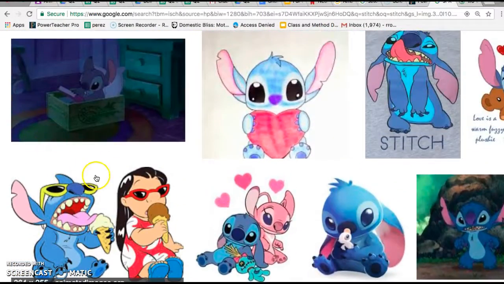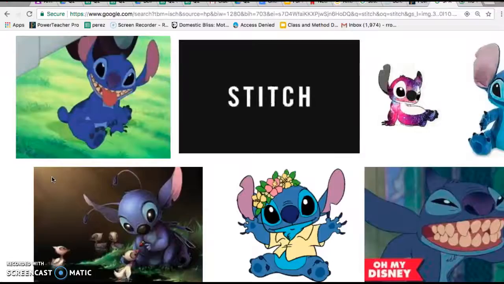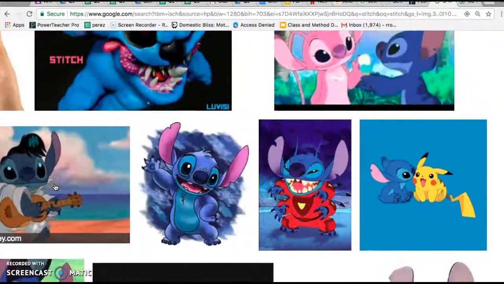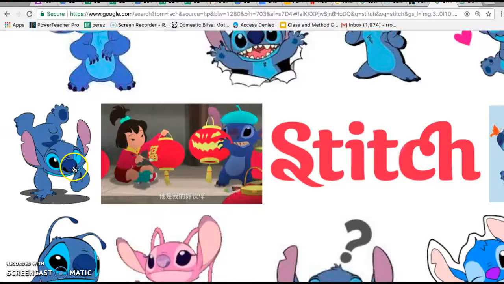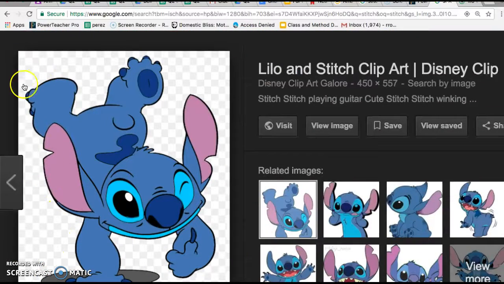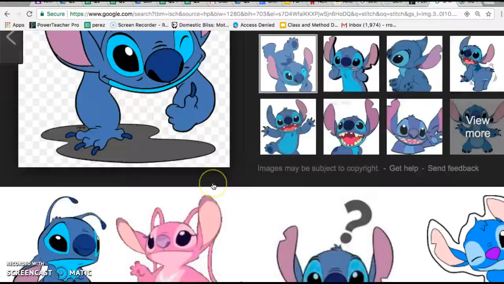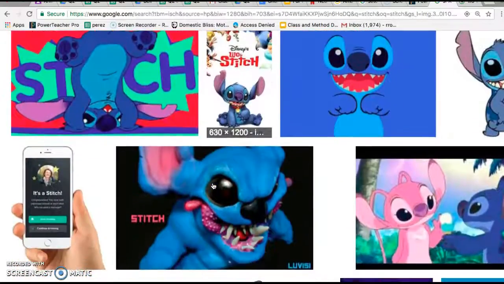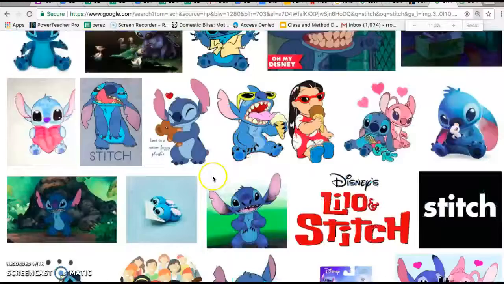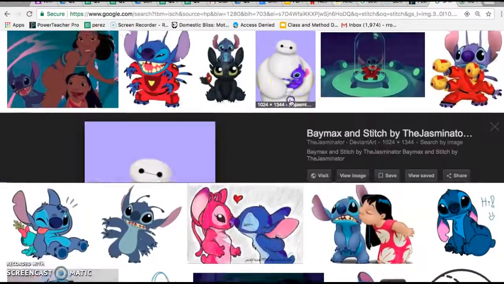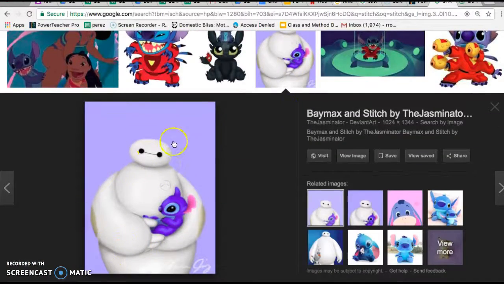You want something that will be recognizable as an outline. So for instance, that probably wouldn't work. That would probably be hard. Sorry, I'm trying to find a good one. Something like this, where you can clearly see the outline all around, and it would look like a character, would probably be a really good thing to do. You want to avoid a character that's going to look like a series of lumps. Again, Baymax, bad outline, because he'd just be a bunch of curves. It wouldn't be very recognizable as a shadow.